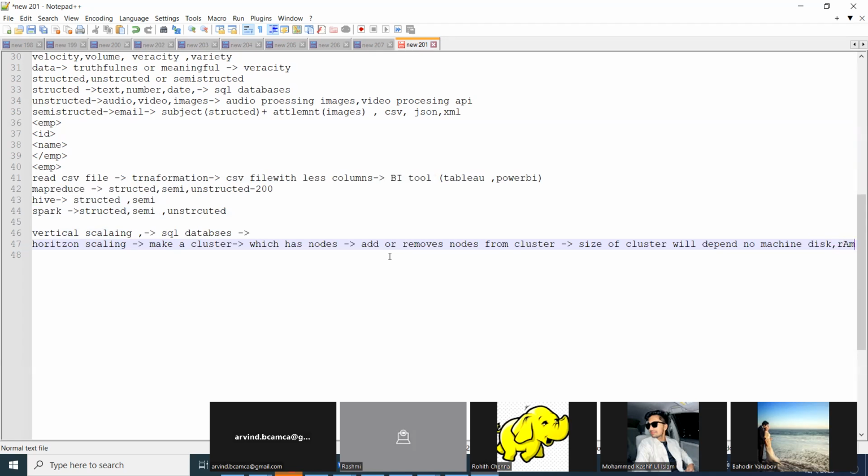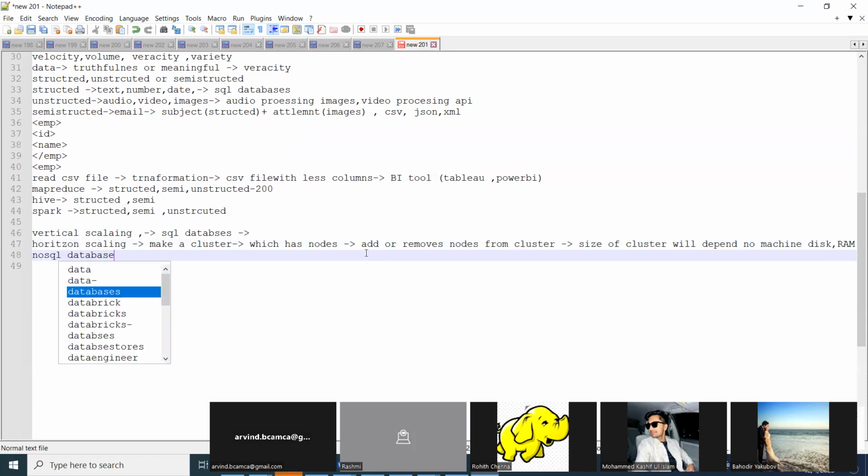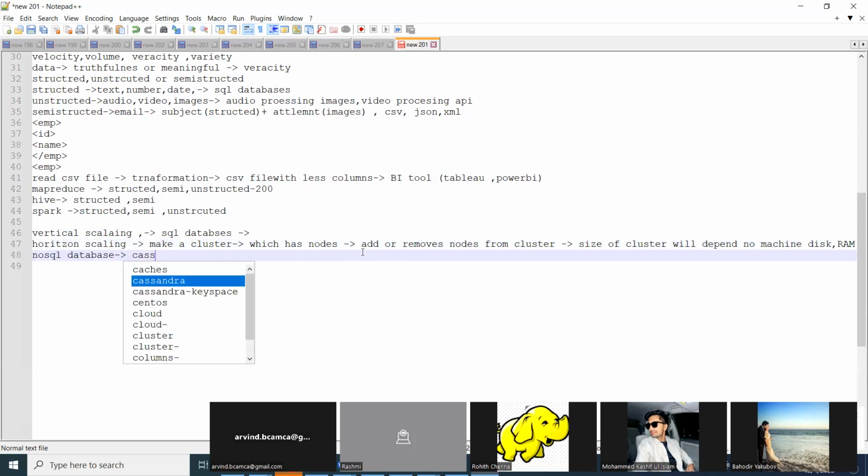So it will be shared, right? It's a distributing, sharing concept. So horizontal scaling is supported in the NoSQL databases. All NoSQL databases, Cassandra, Mongo, have horizontal scaling.